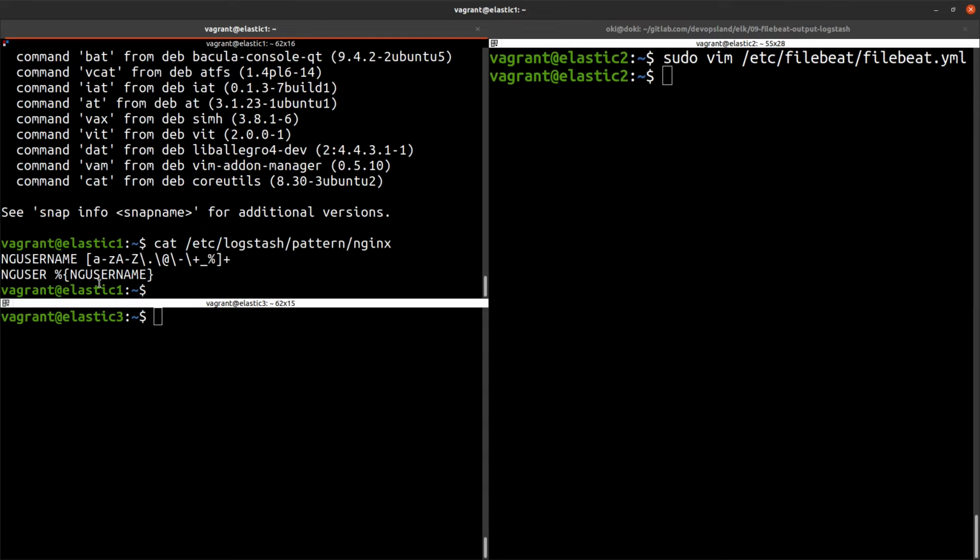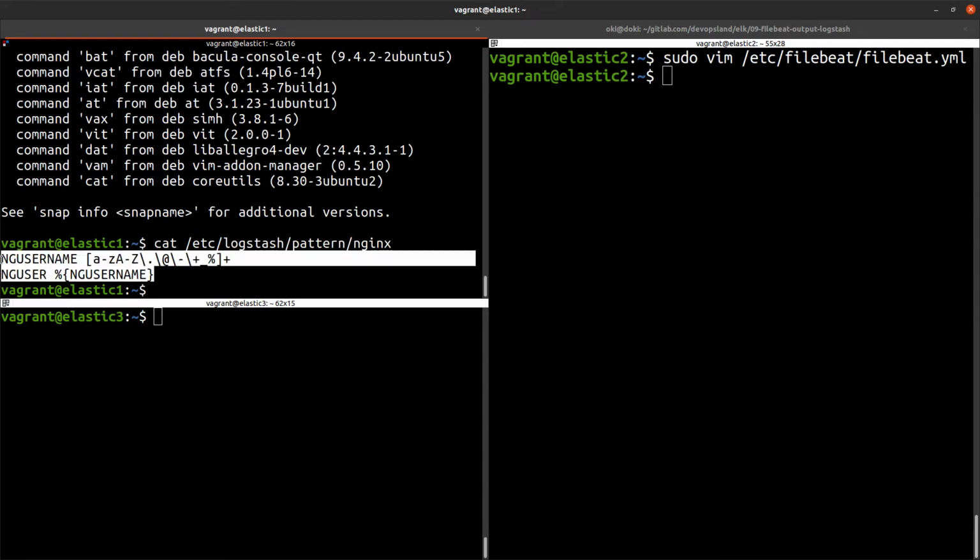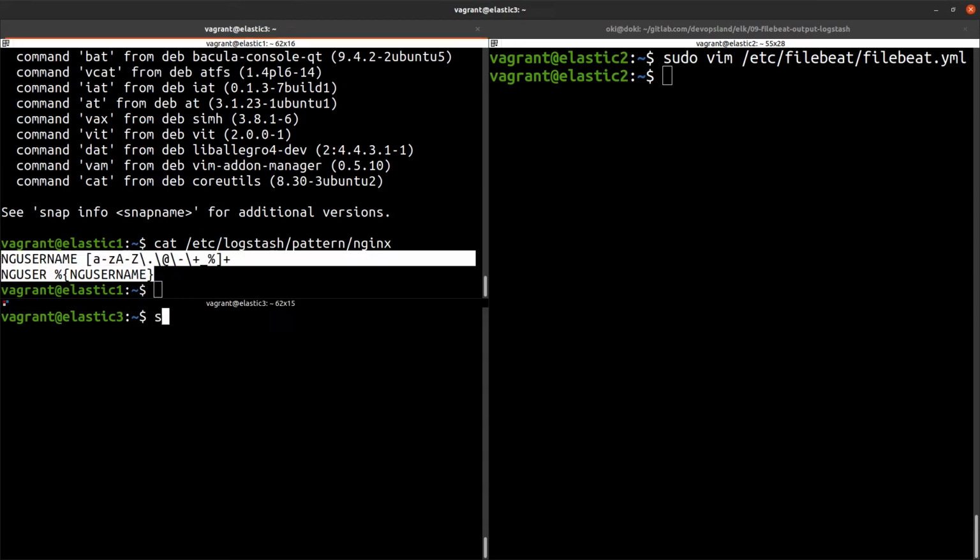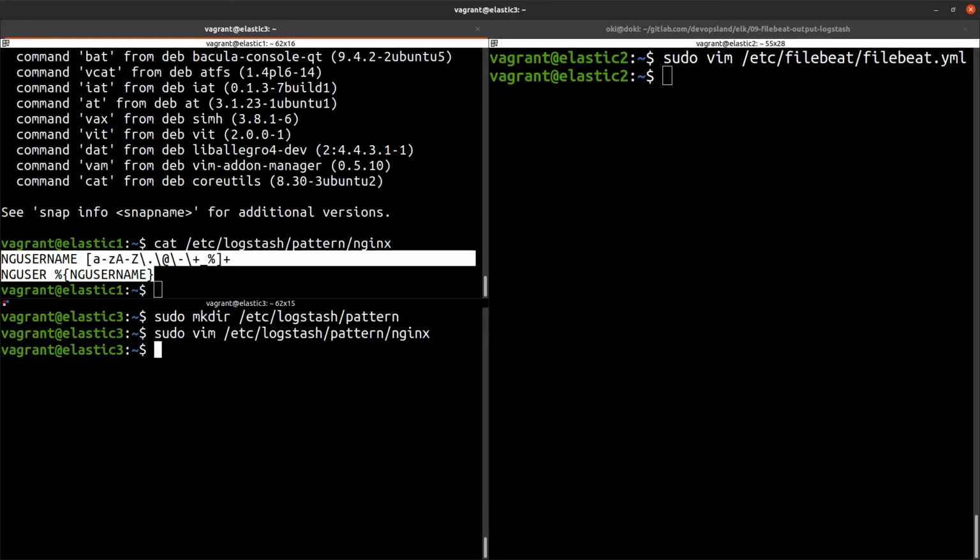We do the same things, the same file, on our new server: mkdir /logstash pattern, right? And we just want to edit an Nginx file, right? So yes, it is better to use, for example, Ansible to help you do the same things on 2 servers. This is better, of course.